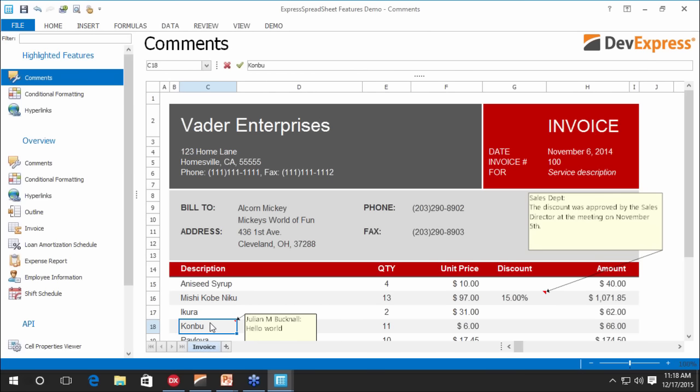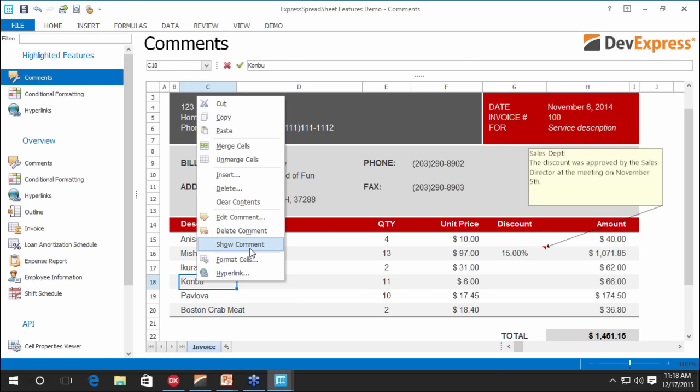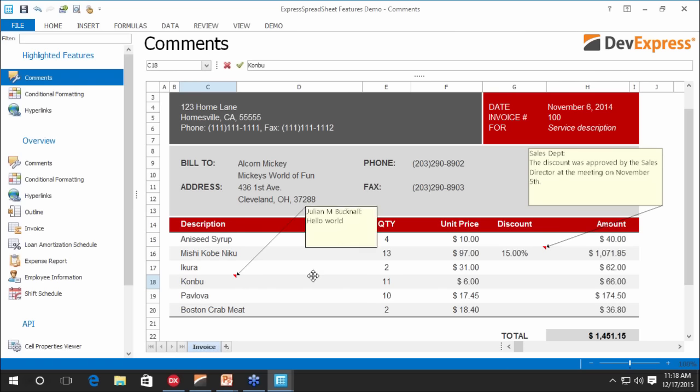And bingo, as I hover over the cell itself, it gives me a kind of tooltip, if you like, of hello world. By default, it's shown only if you hover. You can change that behavior by right-clicking and saying Show Comment. And so now it's shown just as this comment was shown over here. It's shown all the time.